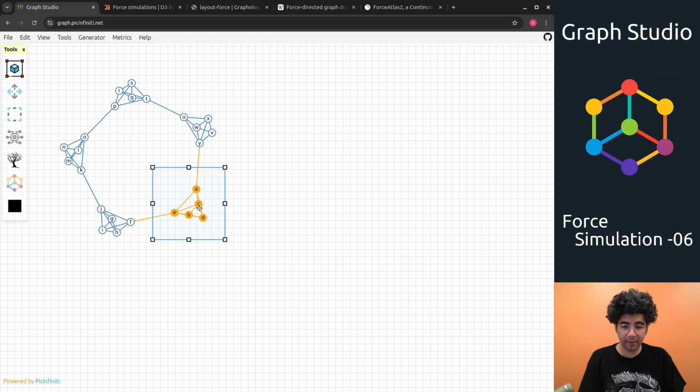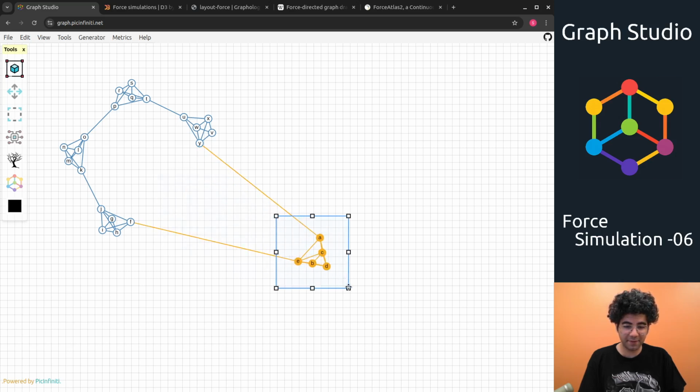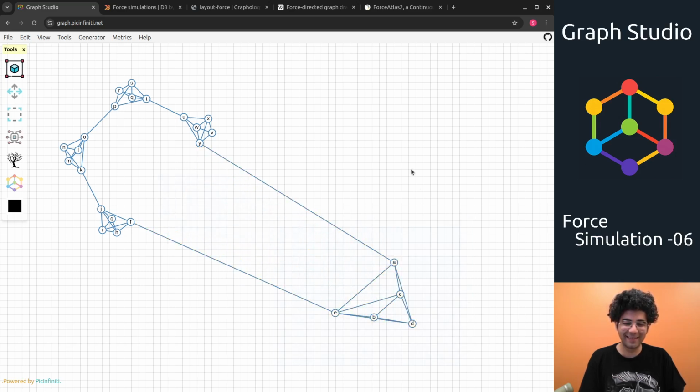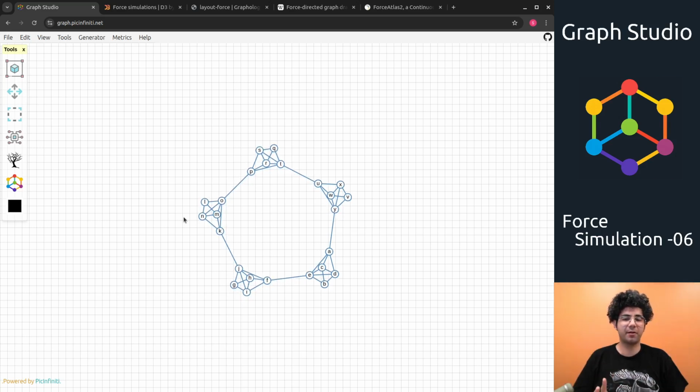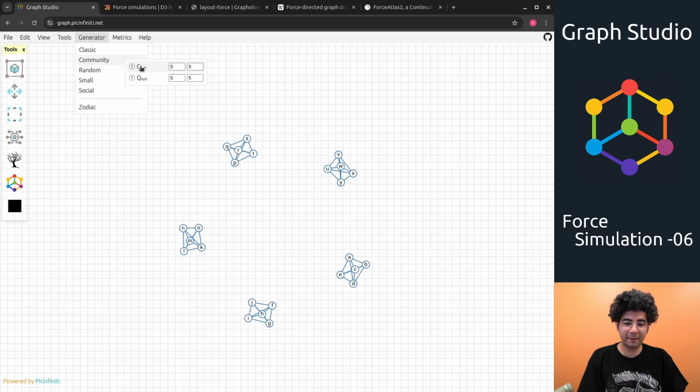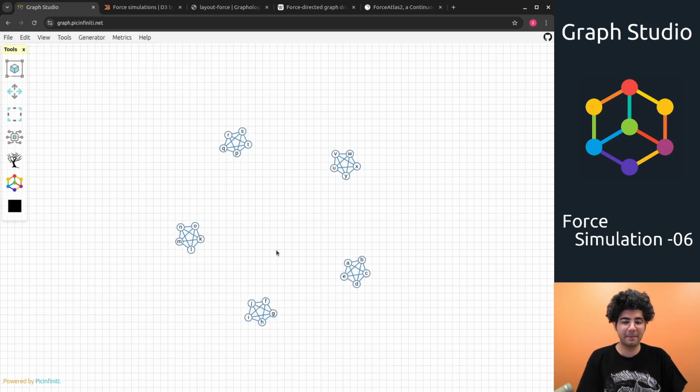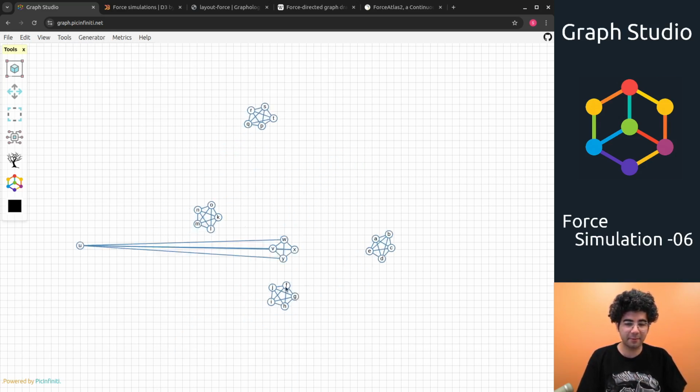I really love this feature for zooming. Okay, so you can use this feature to reveal the overall structure of your graph. It is very easy. For example, here you can see we have 5 different components. All of them are a complete graph. So it's fantastic.